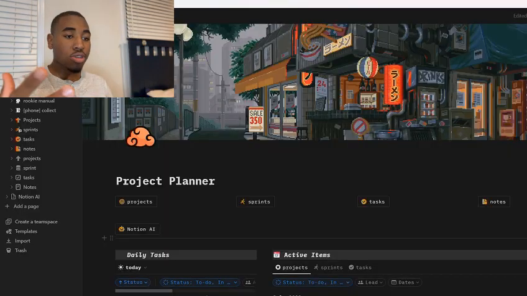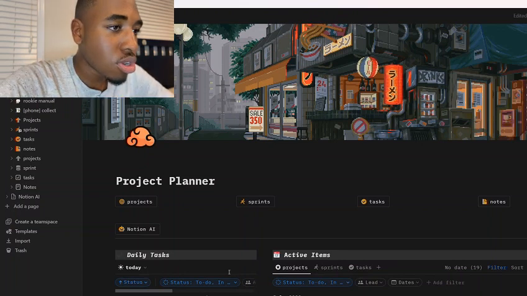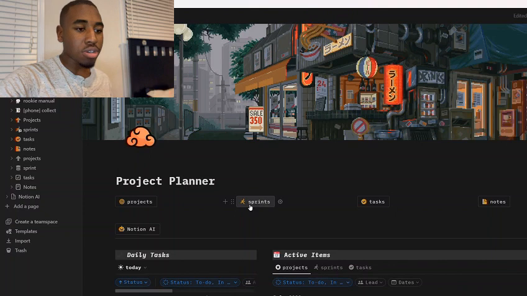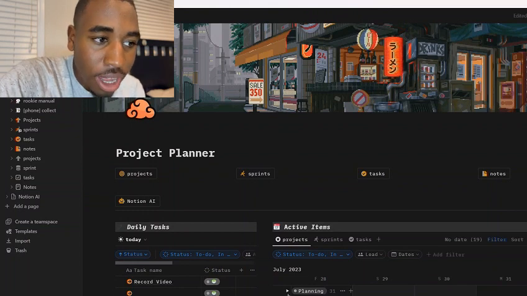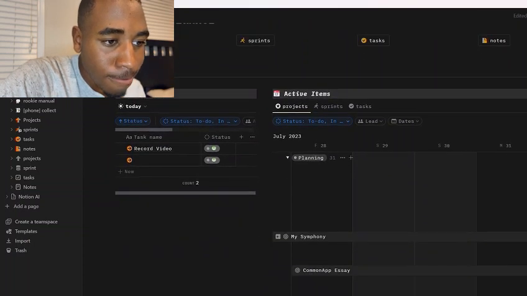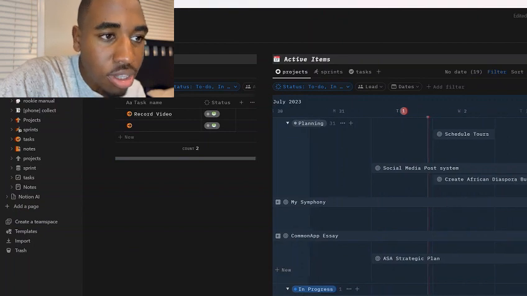Okay, so I'm just going to talk about my Notion page for a while. Let me just show you what I have so far. So this is the home page where it links to everything else, and it also shows me a nice calendar of sorts. So yeah, we have the stuff in progress, we have the stuff in planning. You guys will actually see more of that. But for instance, if we scroll, social media post system, craft.